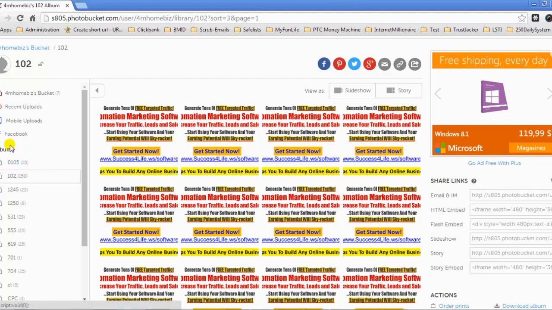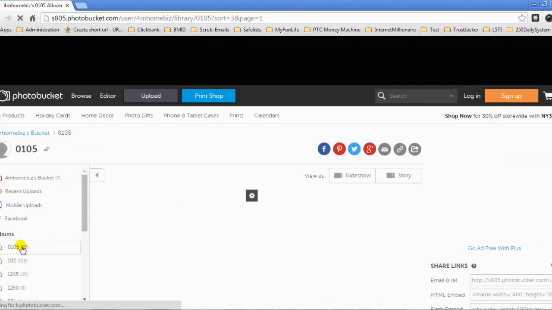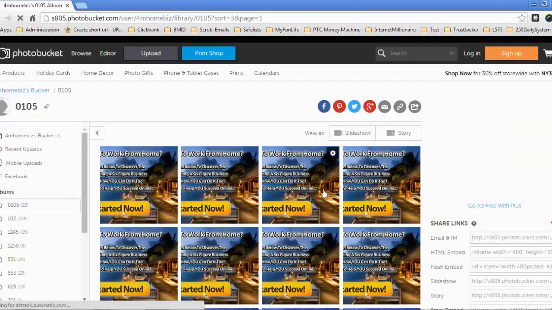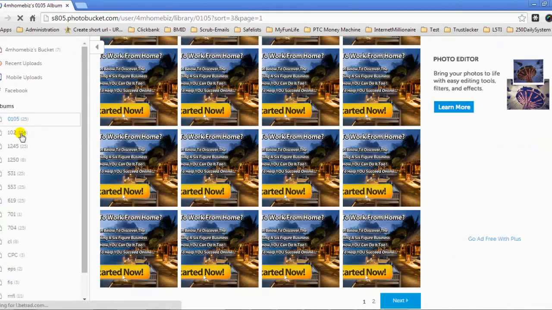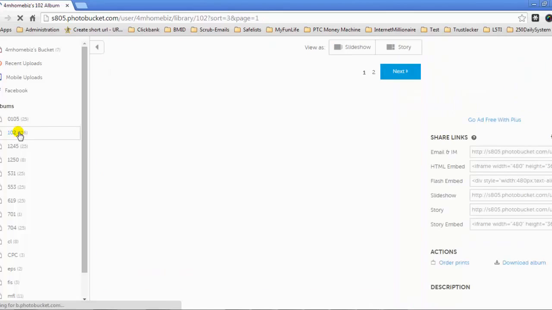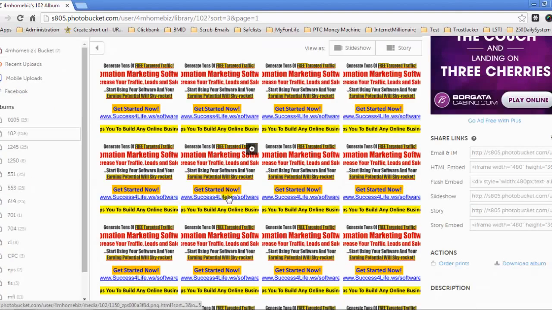Okay. So anyway, to create a library inside here like this, when you log into your account, it'll give you the option to create different albums like this right here. Okay, and you can just create them, name them, and then all you got to do is click on the album that you want. If I was to click on this one over here, it'll give me all of the images for this album right here. Okay, so these are the images for this album right here. But this is the one that I'm doing this video on, and I'm showing you guys how I'm going to create 156 images, HTML ads within about 3-4 minutes.